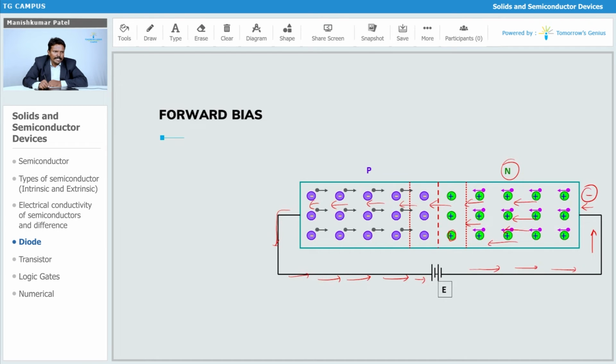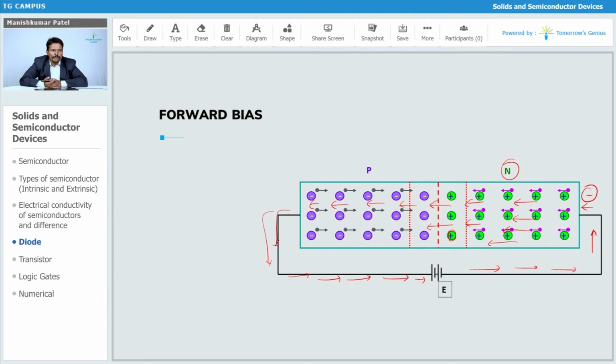Yeah, so this gets filled over here. Once they get filled, obviously the electron has been pushed on the left. And at the same time there are holes also, so they will just enter into that hole, and at the same time they just came out through this another end, and this is how the current is going to flow through this forward bias.